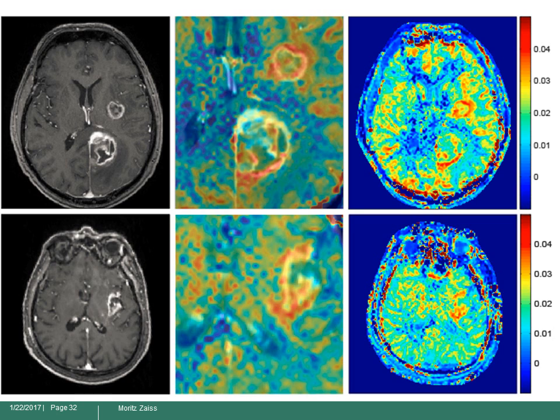Still, it's a unique contrast because sometimes we see different contrasts or different hotspots. So here, for example, in the upper patient, the gadolinium hotspot in this larger tumor is on the upper side, but the dnsAREX shows a hotspot at the lower part of the tumor. So we see some more substructure in the tumors, which is very interesting. But this is a very nice contrast.